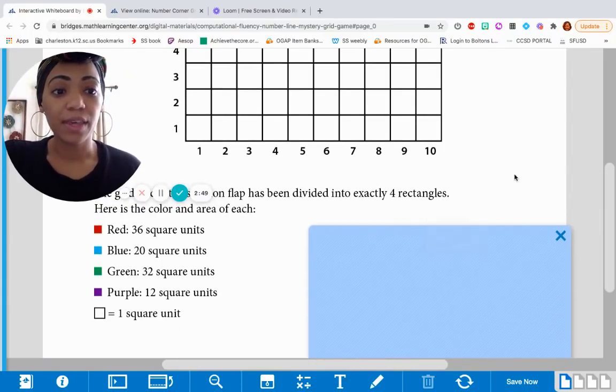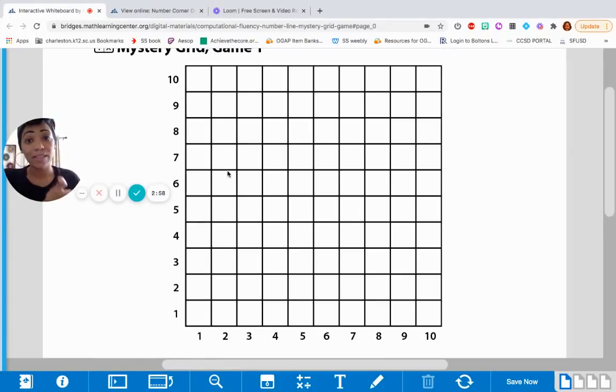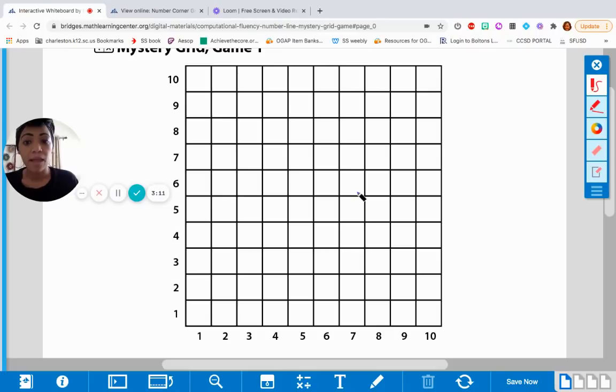So before we actually start the game, I want to make sure you understand how to use this coordinate grid to tell me exactly what you're thinking in terms of dimensions for our rectangles. So I'm going to mark a square, and I want you to think about how you would describe the location of this square to someone else. Right, so you could say it's in the 6th row, in the 6th column, or in the 6th column in the 6th row. I will tell you that when you are describing a certain space, the first number is going to tell us the column, and the second number is going to tell us what row we need to look at.